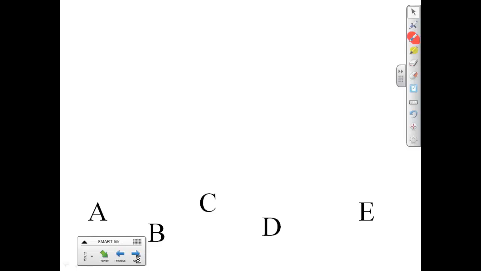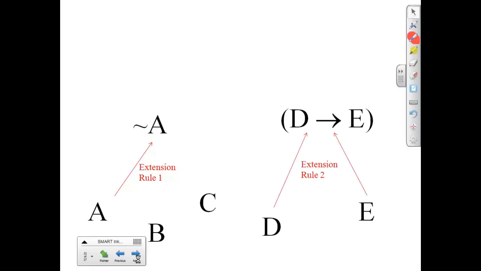So this is how you have to imagine things going. Here's your base. You've got some letters, and you just start to put them together. So if A is a sentence, not A is a sentence. If D and E are sentences, then D implies E is a sentence. And if those two are sentences, then this is a sentence.